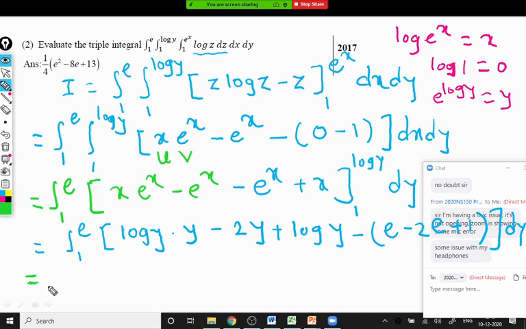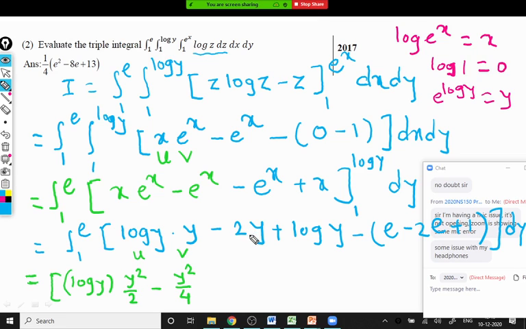Yes. Integration now. What should be the u here? Log y. Yes, log y. u and v, again by parts. So first into integration of second: log y into y square by 2, minus integration of derivative of log y, 1 by y, into y square by 2. So that is y by 2, so I will write y square by 4 directly. This is direct by parts. You have to do it on rough if you are not getting this step. This is integration by parts applied to this term.